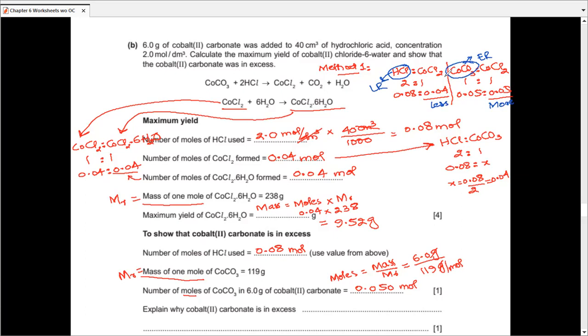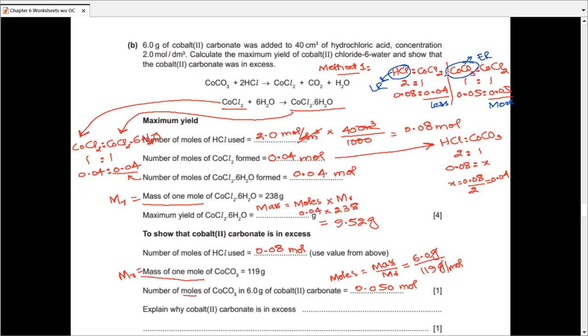Make sense? Method number 1, as in the very start of method number 1, I explained a simple rule, or the most important logic for method 1, that method 1 says that limiting reactant produces lesser number of moles of product. So if I compare it with my product, HCl is giving me lesser number of moles, 0.04, and our excess reactant, COCO3, is giving me more number of moles, 0.05. And I just proved it with method 1.